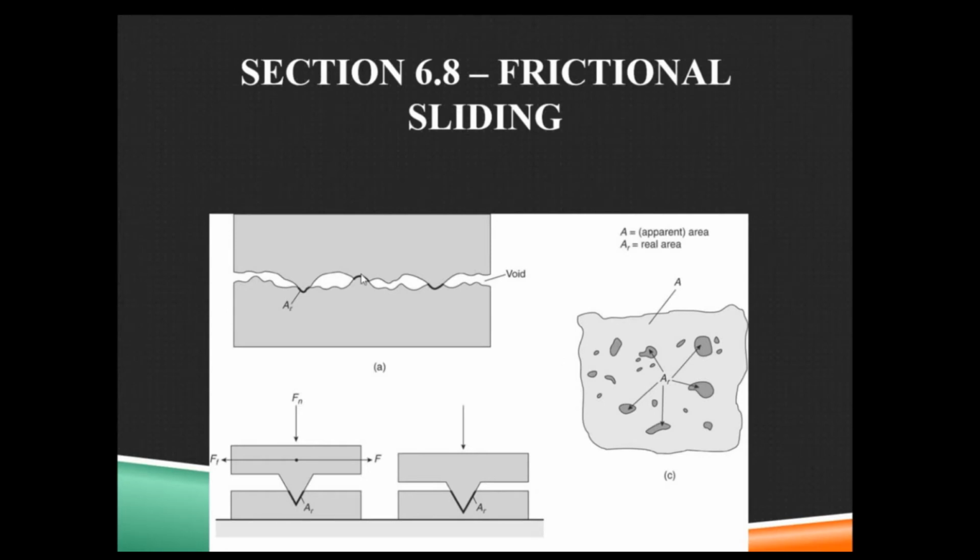So anywhere, these little dark lines where they're digging into the opposite surface, they're the real contact area. They're like these dark spots. Whereas this light blue is the apparent contact area. That's the whole surface of my piece of glass. A very strange shaped piece of glass, but hey. You can see that the real contact area is a small component of that apparent contact area.